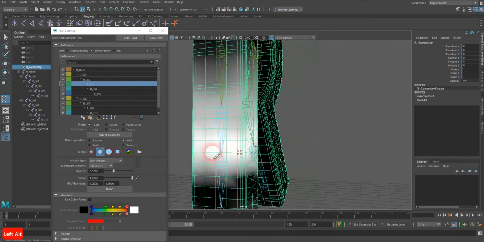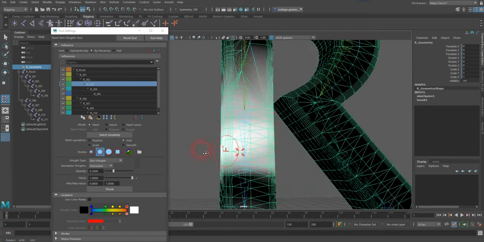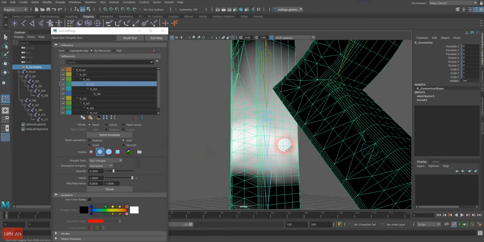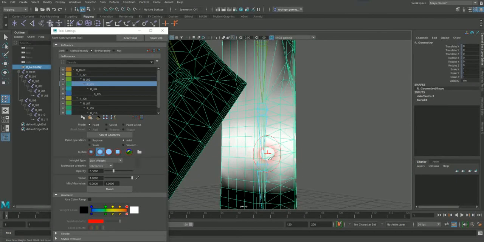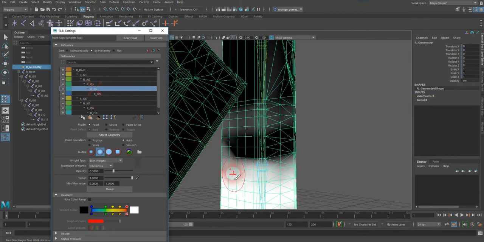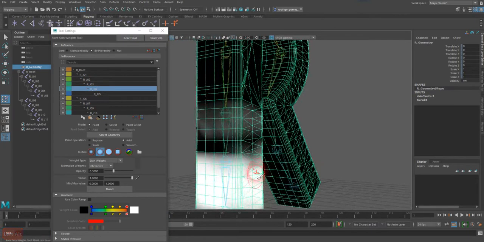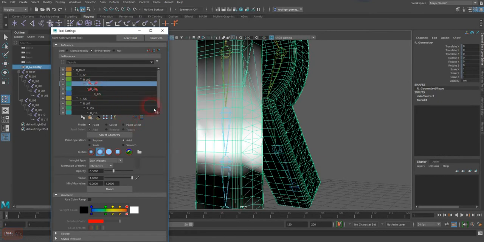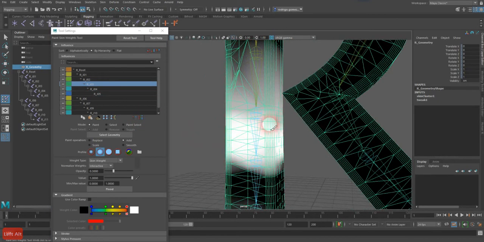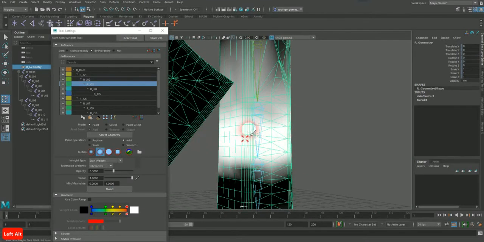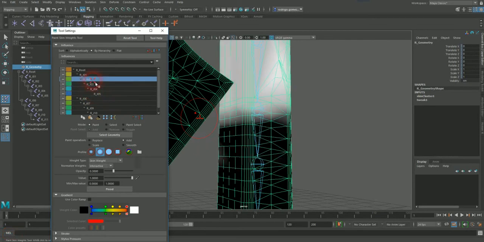So I want to just do it here very carefully without spilling over to the other side. Let me try doing this one more time. Try joint 3 here. And then joint 2.